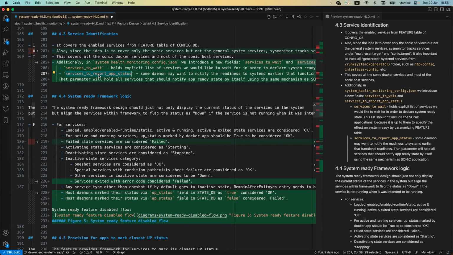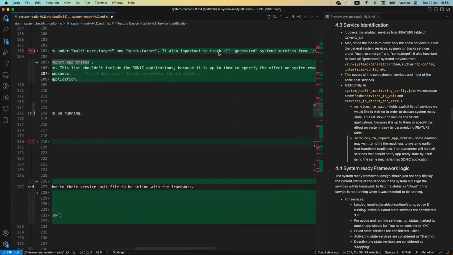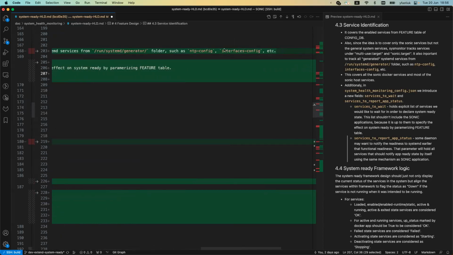But so, are they not in the feature table? Some of these host services. Why? What do you mean? You mean some of the host services are not there in the feature table? Yes, like NTP config or interfaces config. They're not part of the feature table.